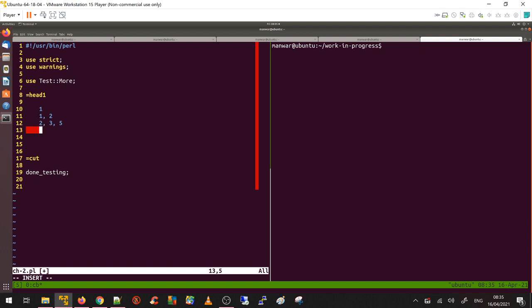Similarly, go on for row number 4. So the last element of the previous row is 5, so that will become my first element. And the second element of this row 4 is going to be the sum of these two. So 2 plus 5 is 7. Similarly, the third element of this row is going to be the sum of 7 plus 3, which is 10. And the last element of this is going to be 10 plus 5, it's going to be 15. So you get the idea.